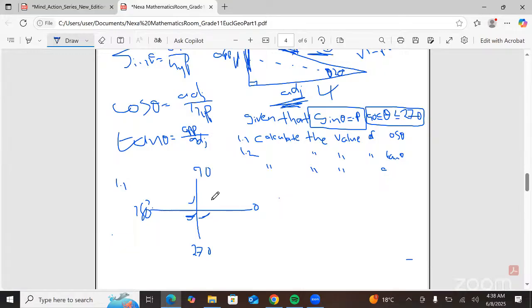Yes, sir. Does it make sense now? Okay, therefore your diagram is going to be on the third quadrant. Then our opposite is this one. Therefore, this is our P here, and then this will be our 1. And then now you can play around with that. This is 1 minus P squared.